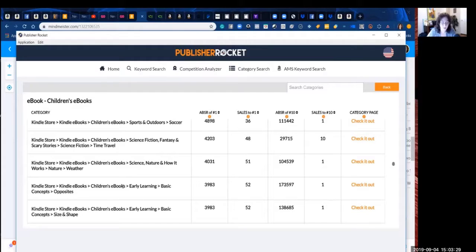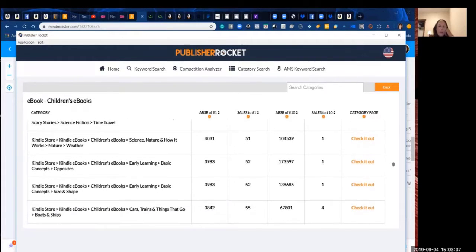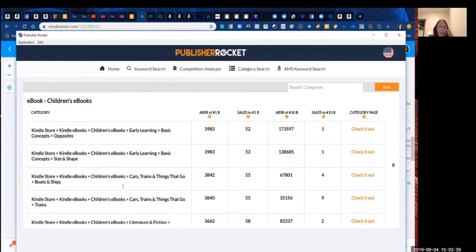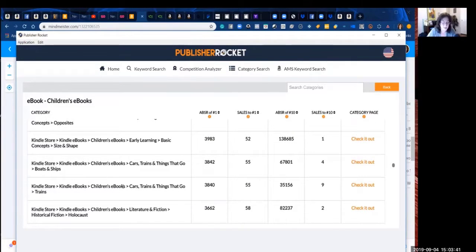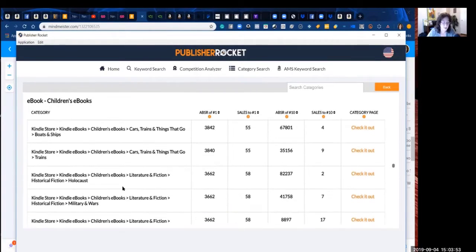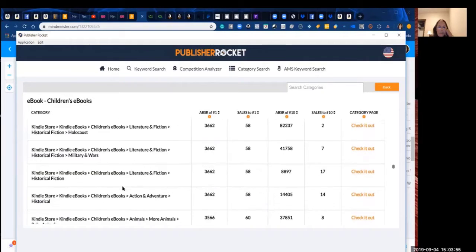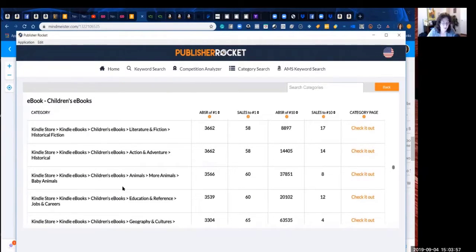places where there's categories that don't have a lot of competition, if you're looking for ideas to write your next book. Sure, that's a great idea to start there, because you're able to see, as you can tell, Amazon has their finger on the pulse of what the traditional publishers want. They're creating new categories because they're expecting books to be coming in those categories. So there's no reason why we shouldn't take advantage of that.